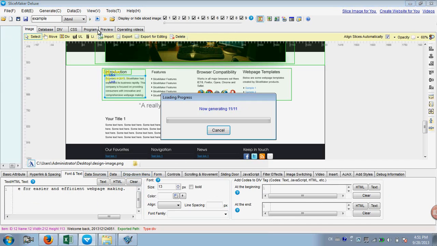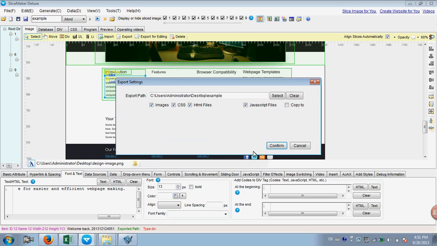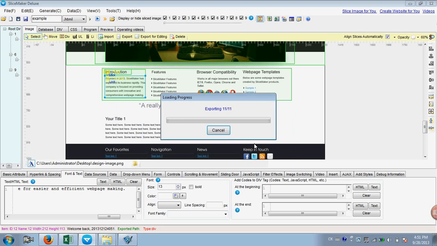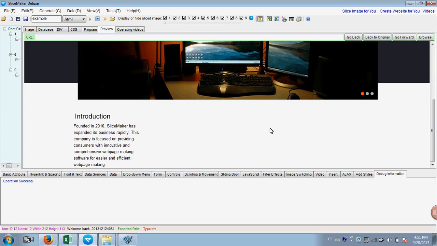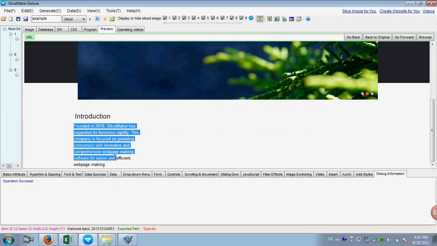Now let's click the Generate button to see the results. As we can see, the content part has already been created.